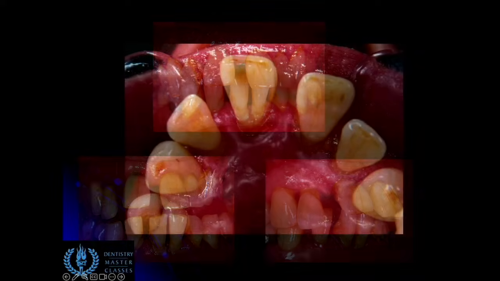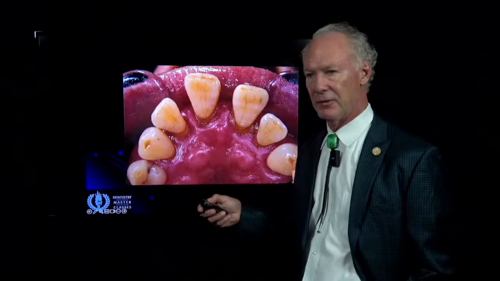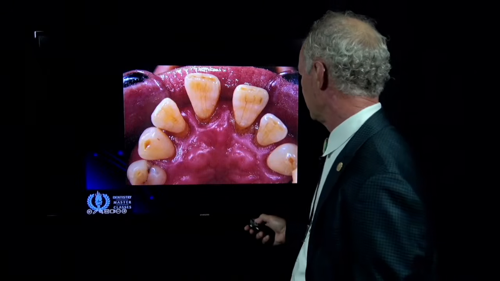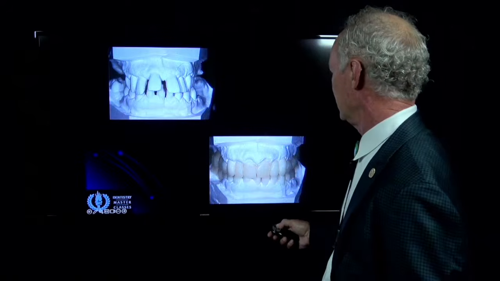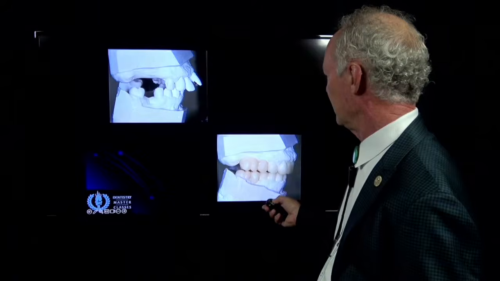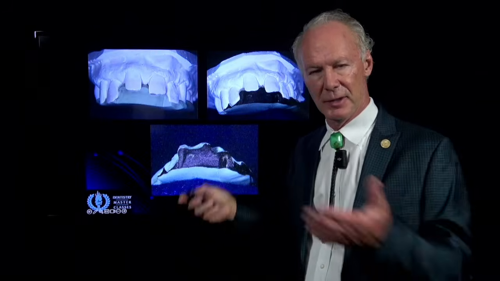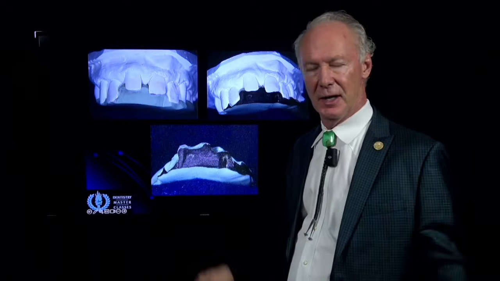So I'll show you a couple of wild cases. This person said, I will not undergo orthodontics. We'd restored his wife, but he said, I want to restore these. He was an international businessman. So I waxed it up ahead of time to see if I could do it. And whenever you prep teeth this dramatically, there's always a chance you'll have to do endodontics on them. You'd rather do some ortho, but it just was not in the cards for this guy.